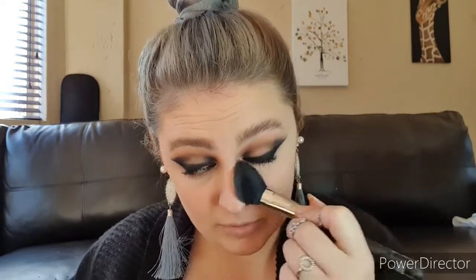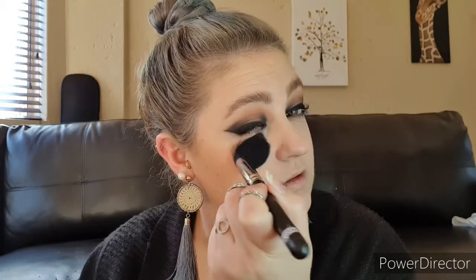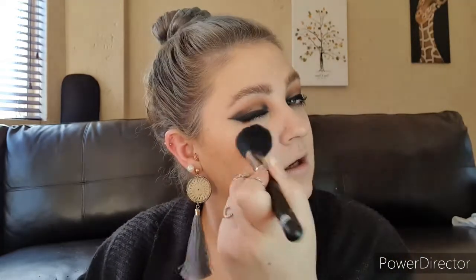I'm going to take my 129. So if you are setting your under eye, you are literally just setting your concealers and things in place. You are doing exactly that. You are just setting this area, be it with a translucent powder, a highlighting powder like I'm using, or a face powder, whatever powder you like using. You are literally just setting this area so that it doesn't move and doesn't crease. Baking, on the other hand, is a different technique all on its own, and as I'm showing you how to bake, I will explain what it is. But right now I'm just setting this.